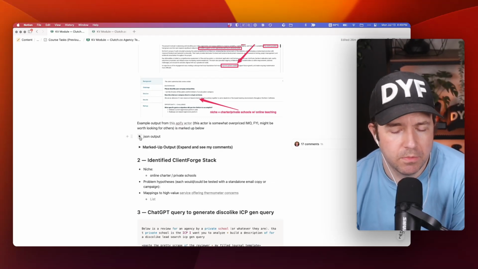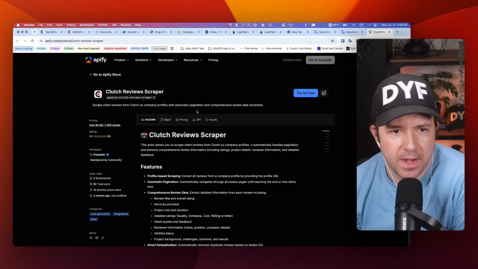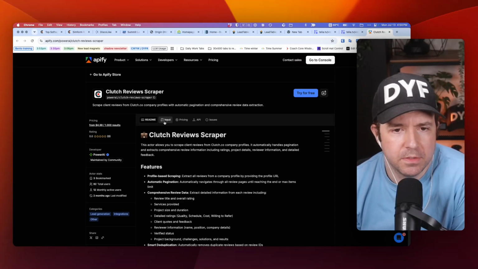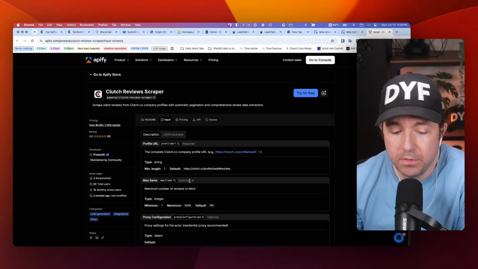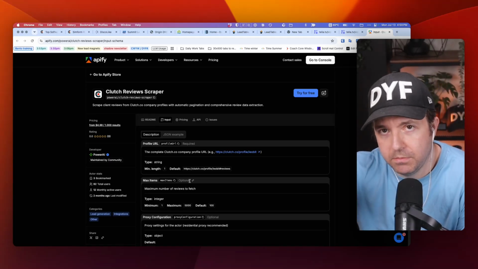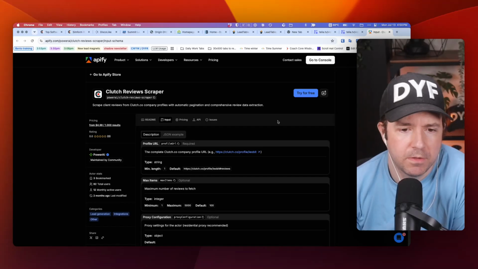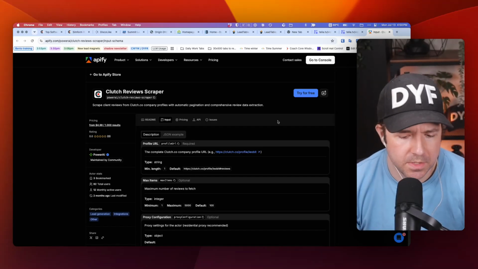And if you want to speed it up once you're starting to get a rhythm for the mechanics, you can use Apify actors, which are just these scrapers. I used this one. It's kind of expensive for what it is. We could probably find a cheaper one. But basically, if you use Claude Code or Codex or Cursor, whatever, you can do it with an MCP from within there. You plop in a URL of the Clutch profile. You can scrape the results down to JSON.